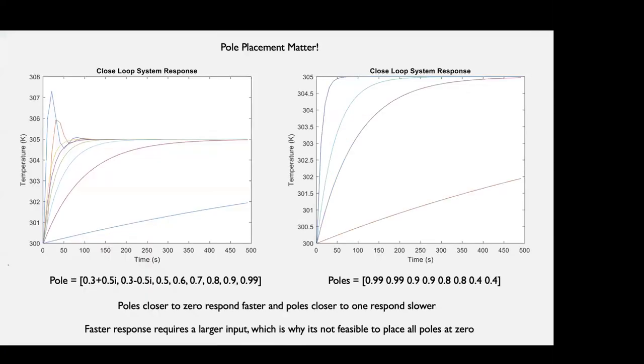You can do some funky things with different pole placements, but basically pole placement matters because if you look at the right figure, you have values like 0.99, which is really close to 1, which is becoming unstable, which leads to a really slow response. But if I place my pole closer to 0, I get a really quick response in my system. But a quicker response means you need a higher input. And so for that reason, you can't just place all your poles at 0. If you place all your poles at 0, you'd require an infinite input to get you to those states.